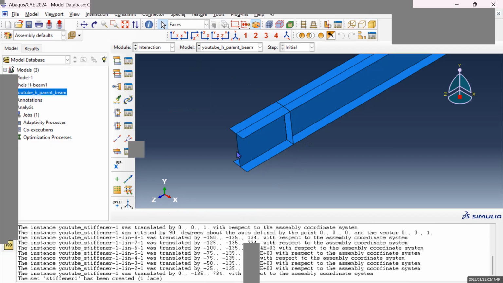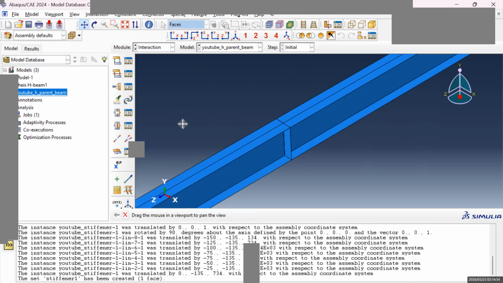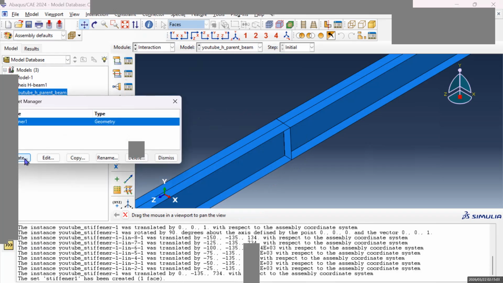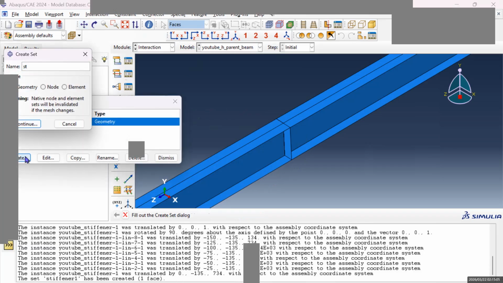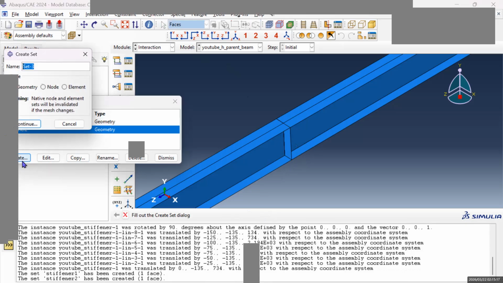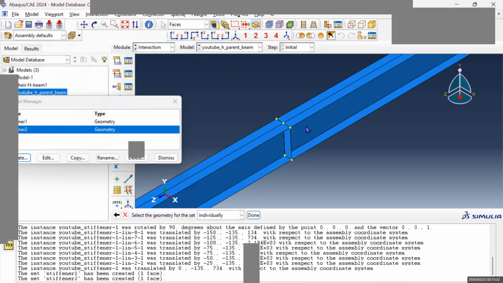So this is our first set. Then I'm going to repeat the same for the remaining parts. Go to tool, set management, create stiffener 2. It should be face. Select, okay. Create stiffener 3, continue.